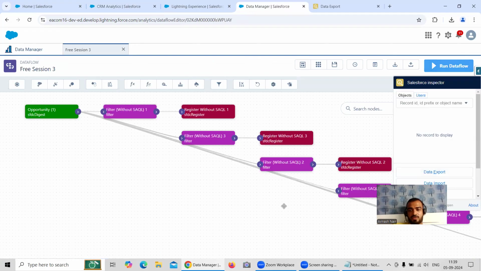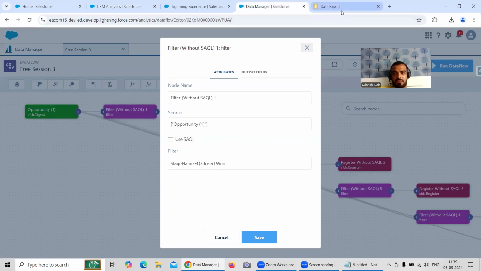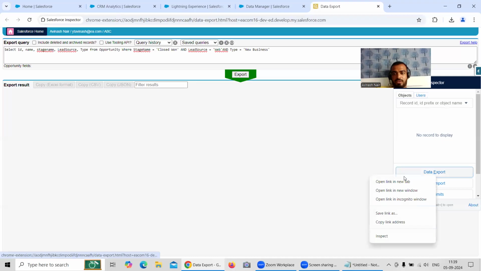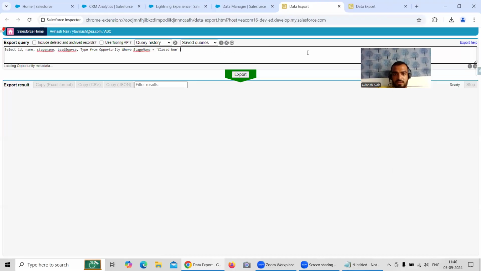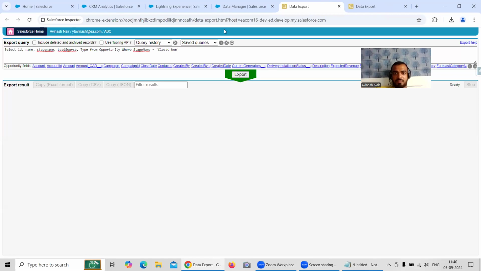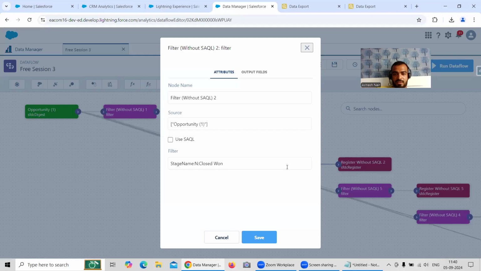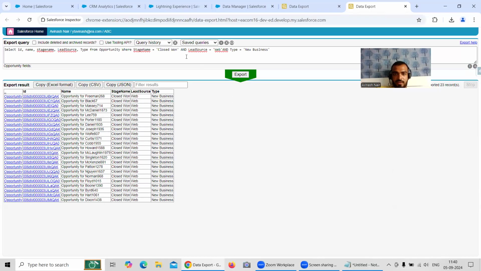So here, this is the first one, which is closed one. Let me open one more export, because this SAQL we will anyhow need. From here, let me remove all this and click on export. And the second one is not equal to closed one. So first of all, let's check this one by one.